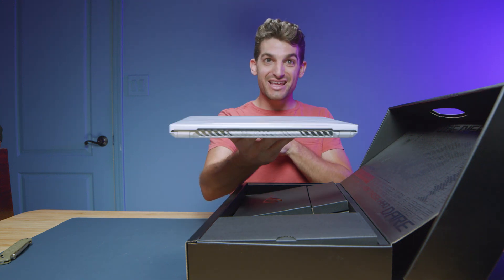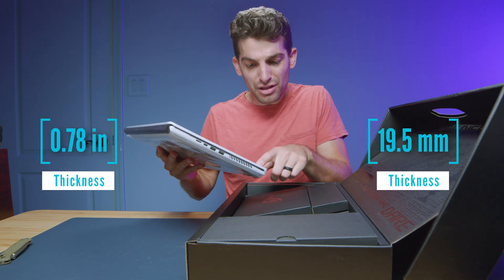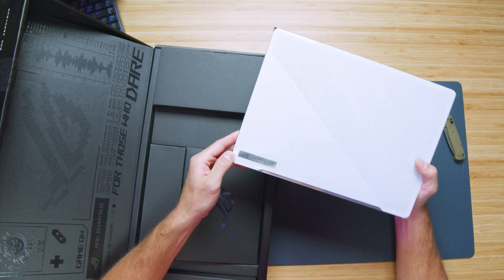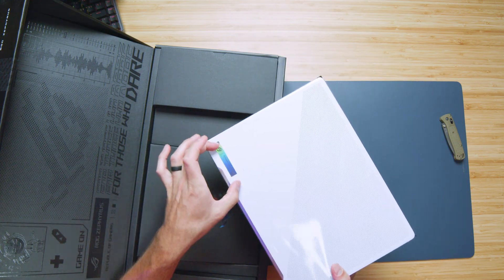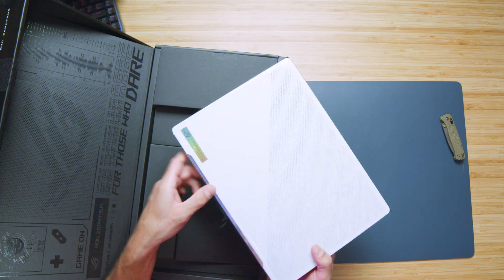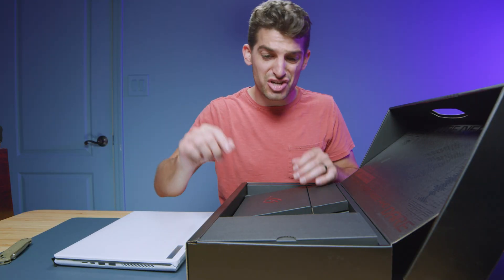Same nice thin and light laptop — weight and thickness will come up on screen. This thing still looks great. The emblem here looks different this year. Last year it was a purple emblem; this year it has a little bit of that purple depending on the angle, but as a whole it's a silver emblem that takes on a purple hue — an iridescent coating, but actually more of a silver. It's a really interesting and slight design change this year.